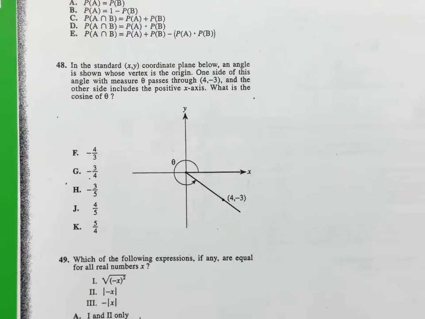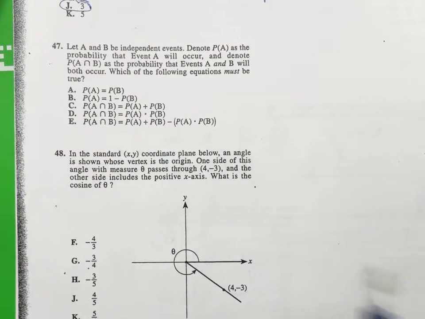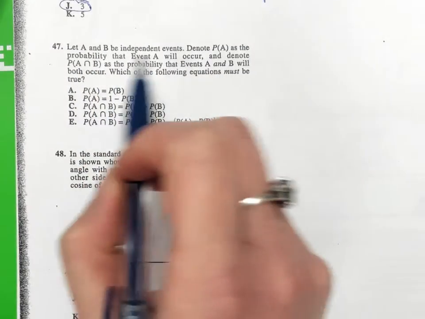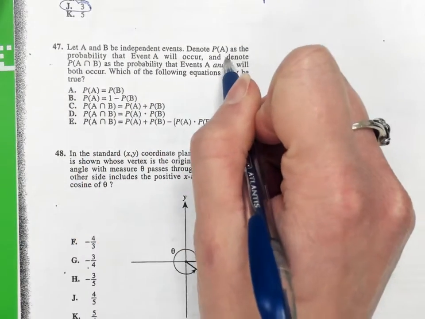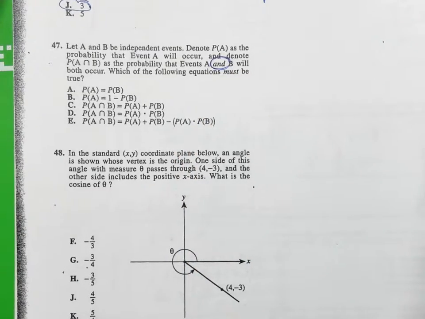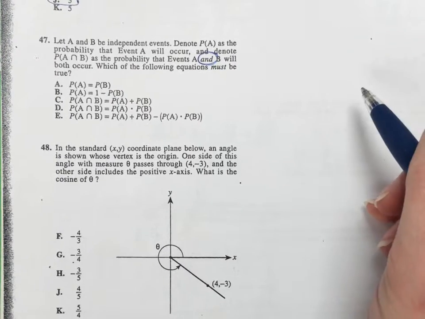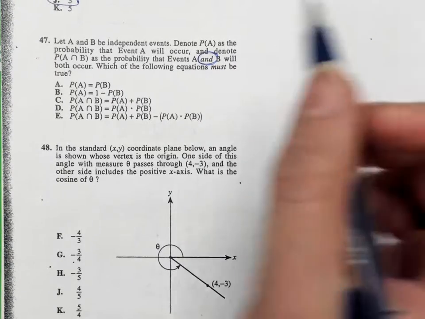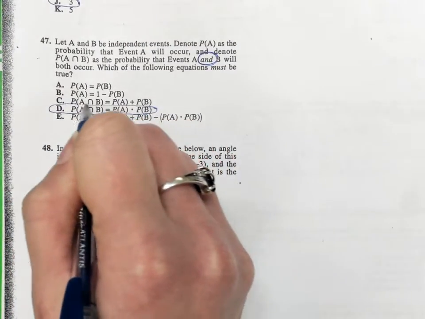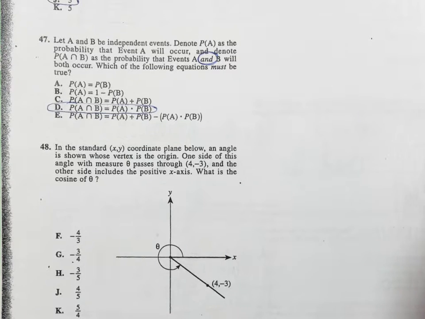All right. So, do you remember probability from way back when, a long time ago? When it says probability denotes, look what it says right here: "and." Do you remember what "and" meant to do in probability? Add, subtract, multiply, or divide? It means multiply. So the one that has multiplication is D. Does that make sense to everybody? I know it's been a minute since you've seen it.